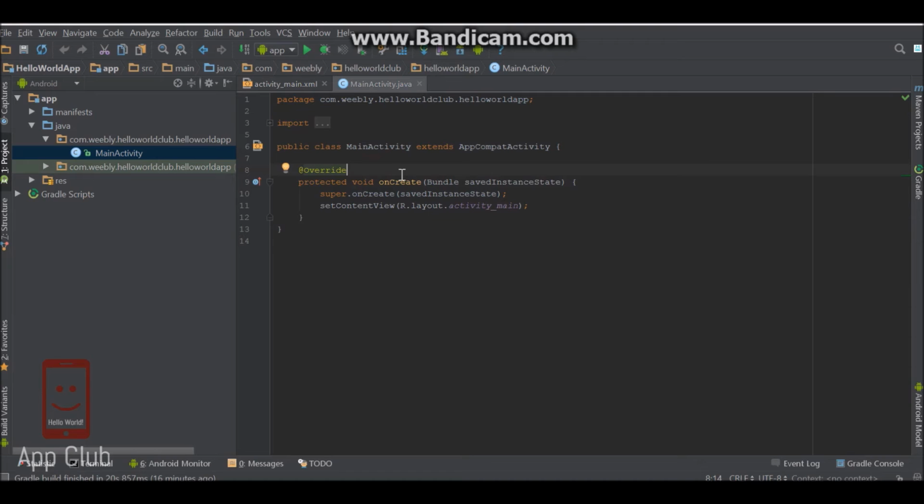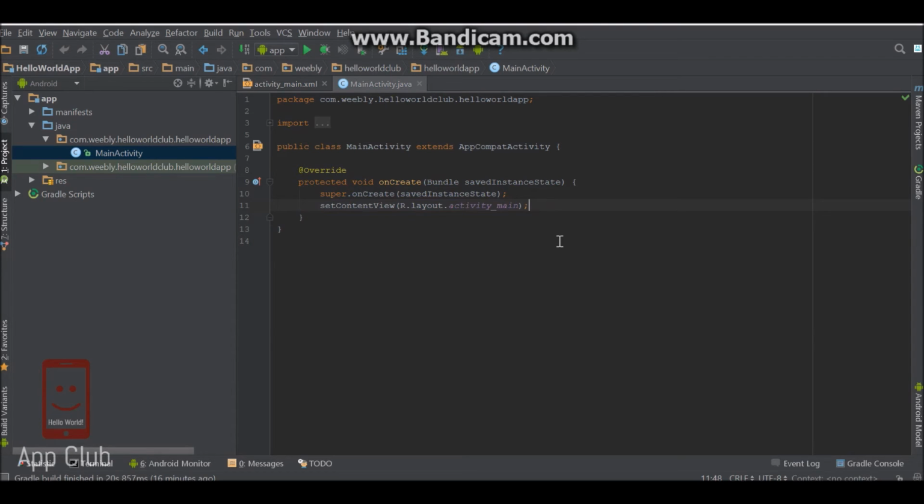So for example, when the page is first created, you can see the first thing it does is run this onCreate method. So what happens is Android runs this onCreate method as soon as this page loads. So as soon as the page loads, whatever's in the method between these brackets is going to be run by Android automatically.